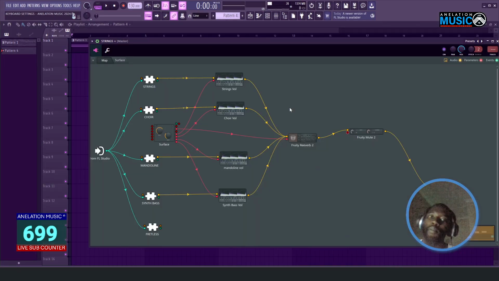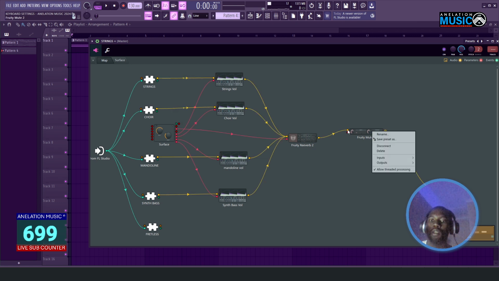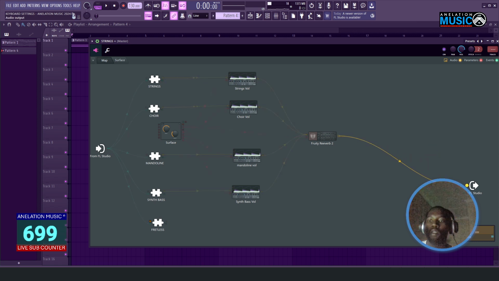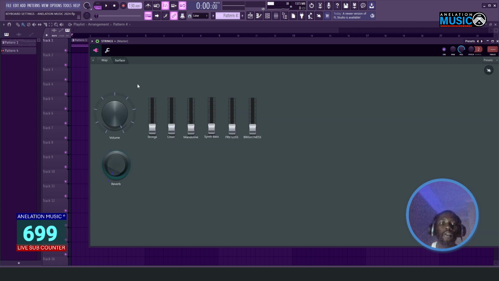Okay, let's continue with our picture. Now, how does it sound now? Let me just crank it on, right? Crank it on so that I can have the sound. I can actually delete this thing for now, right? I can delete it and just take the audio straight to the output so that I just have everything there. So they are not playing because none of them is active. So I'm just gonna activate the strings. They're coming through. I'm gonna put the synth bass and a bit of mandolin.